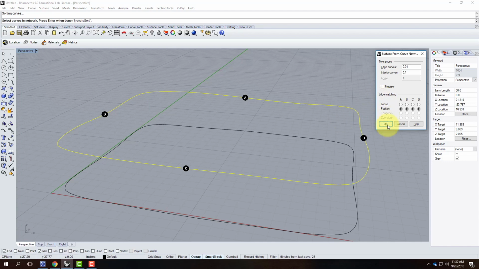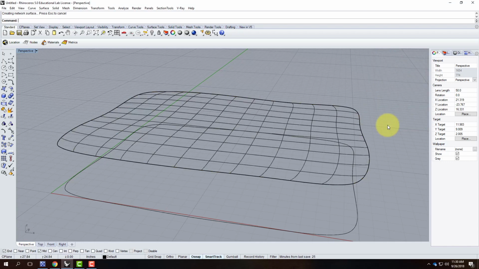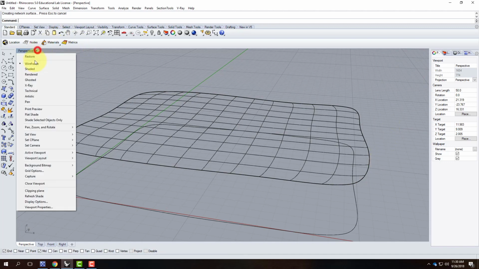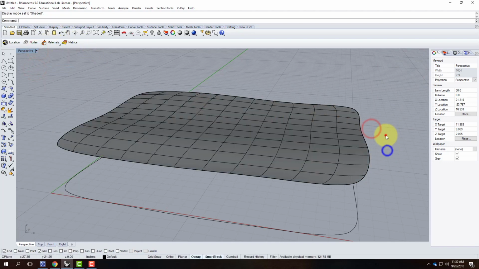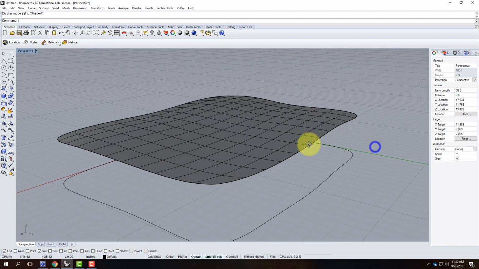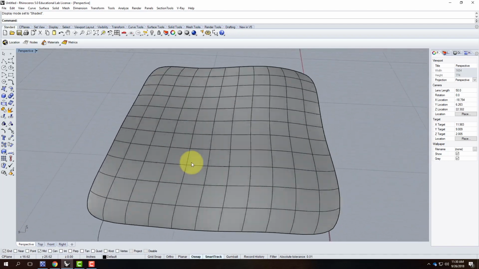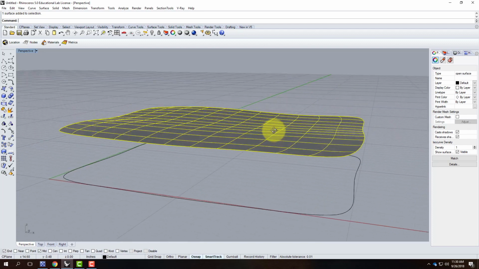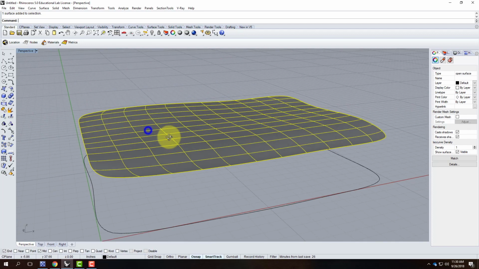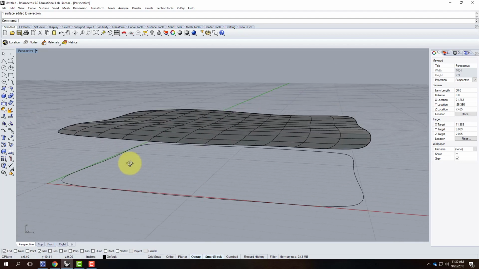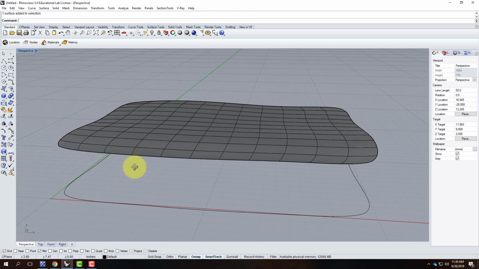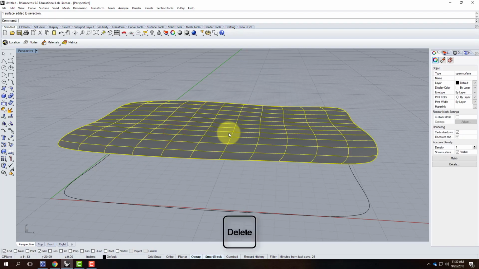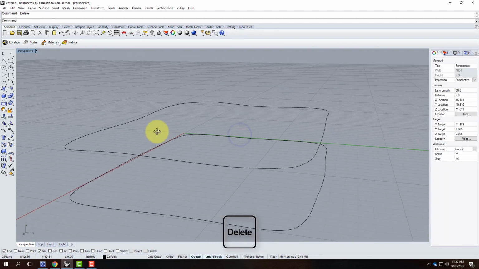So when I say OK here, what the curve network is going to do is interpret a surface for me that lines up on all the outsides of my curves but gives me a little bit of an undulation. And you can see that that has a little bit of an undulation to it already. So already this shape is more natural than just a box, or just manipulating a box. We're starting to derive a shape from these curves. So that's fine, but maybe we want a little bit finer control.